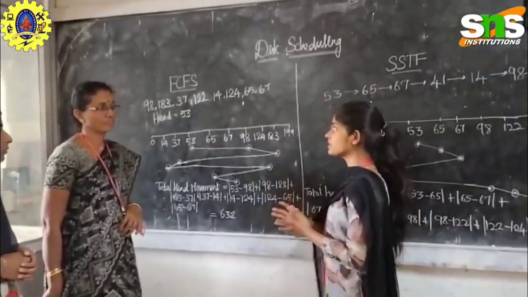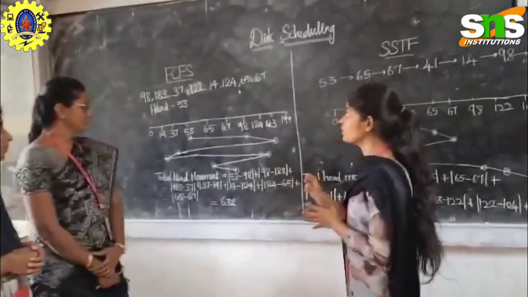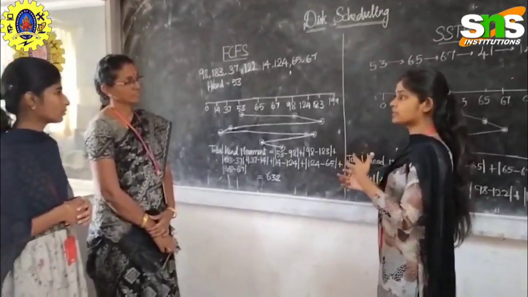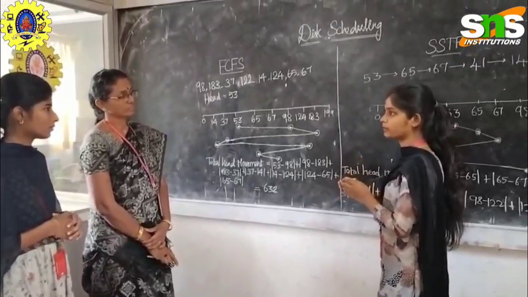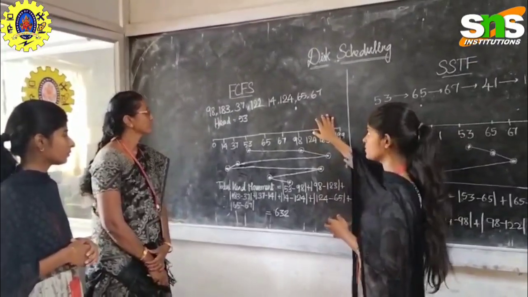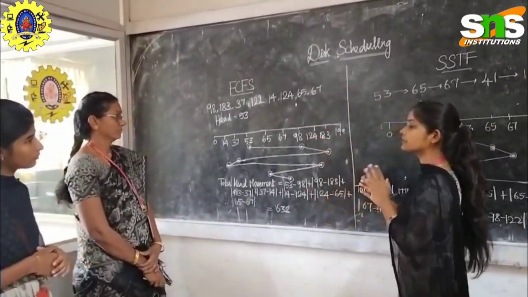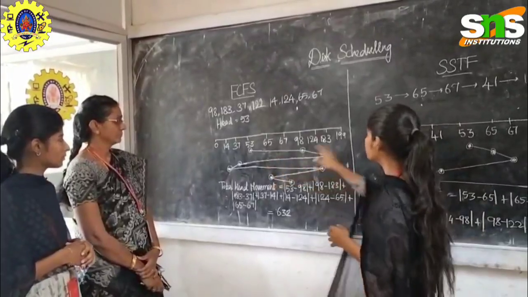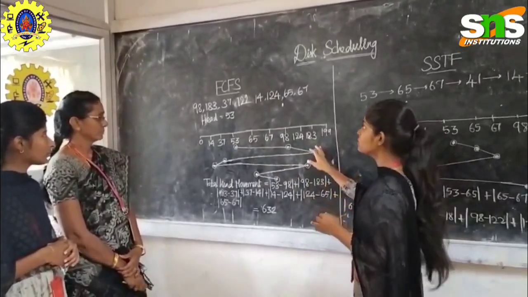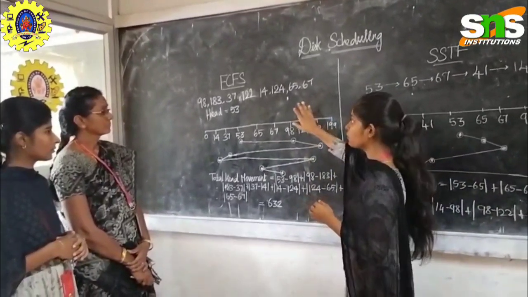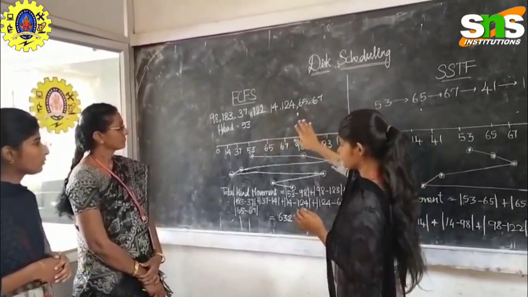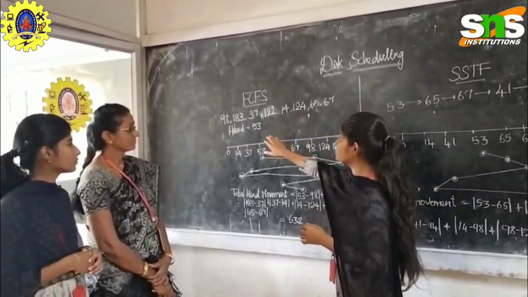Firstly, we see first come first serve, which is one of the algorithms in disk scheduling. Disk scheduling is a process of requests to access the disk by using the head movement. We are given some set of requests from IO devices. Basically, disk scheduling works on cylinders, starting from 0 and ending at 199, and the requests take place in between. In first come first serve, we arrange the requests, then consider the head movement.